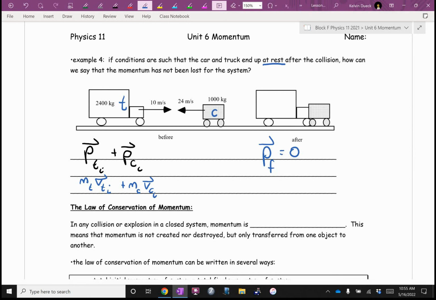I've got lots of subscripts there, Cole, but you're familiar with initial and final. I'm just also adding T for truck and C for car. Cole, what is the mass of the truck as a number exactly? The question told me in the picture. What's the velocity of the truck as a number exactly? And then plus, what's the mass of the car? Be very, very careful. What's the velocity of the car? And ready? What's the velocity of the car? What? Cole, what?